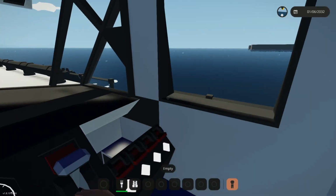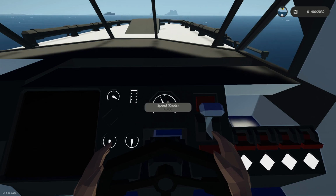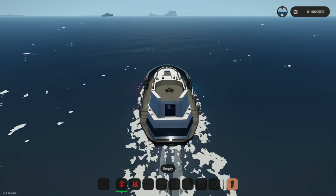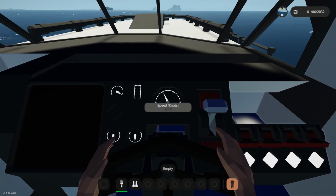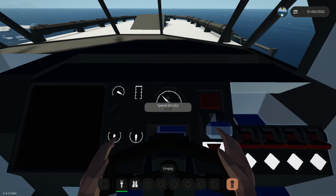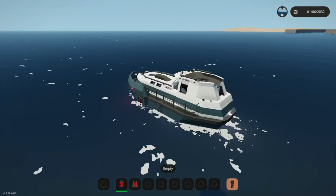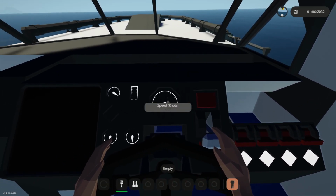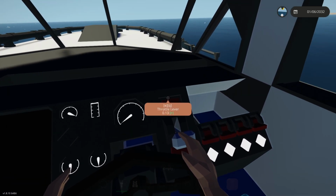Huh, why is it not reacting all weird like it used to? The only difference I'm really seeing here is that when you first engage the clutch, the speed spikes up into like 42. And then once you're going, it slows back down. I wonder if there's a dead zone in the engagement as well. So if I stop... See, we're not going anywhere at point one.